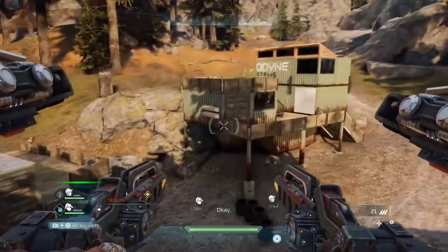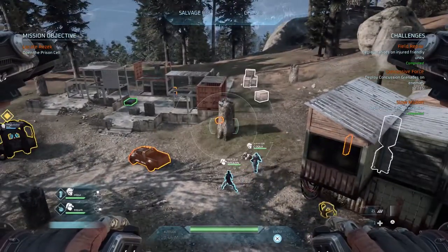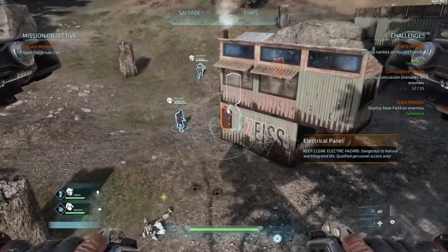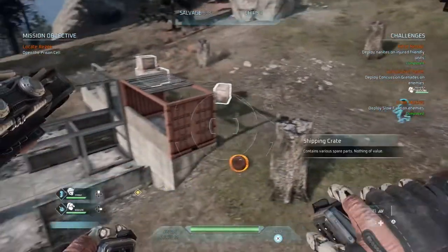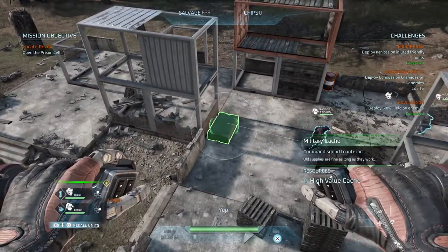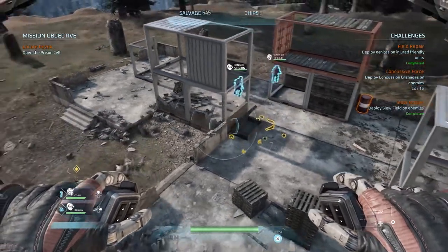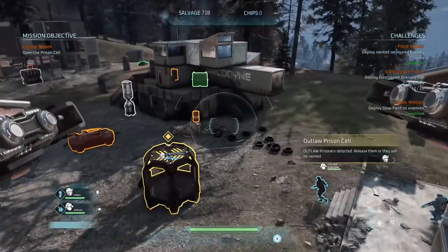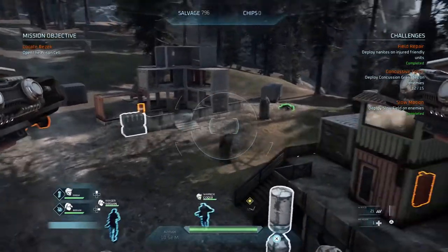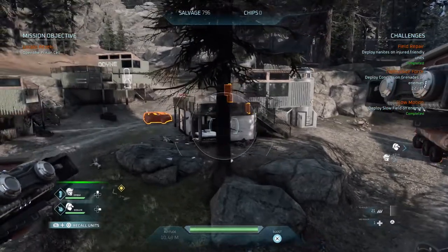Tidy up. Okay. What is this? Okay, like a circuit box or something that might get us some stuff. Okay, need three more concussion grenades. What else we got? That's some heals. Okay, we'll just grab this one, then we'll deal with this person, or robot, or whatever it is.